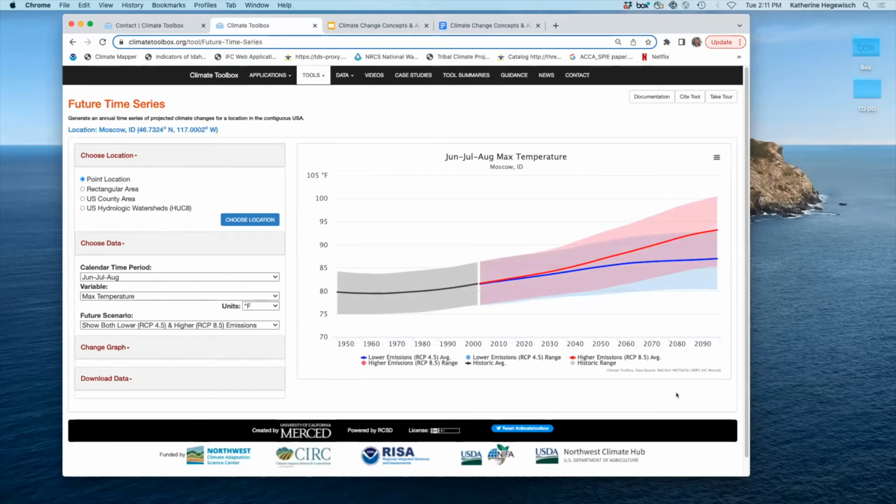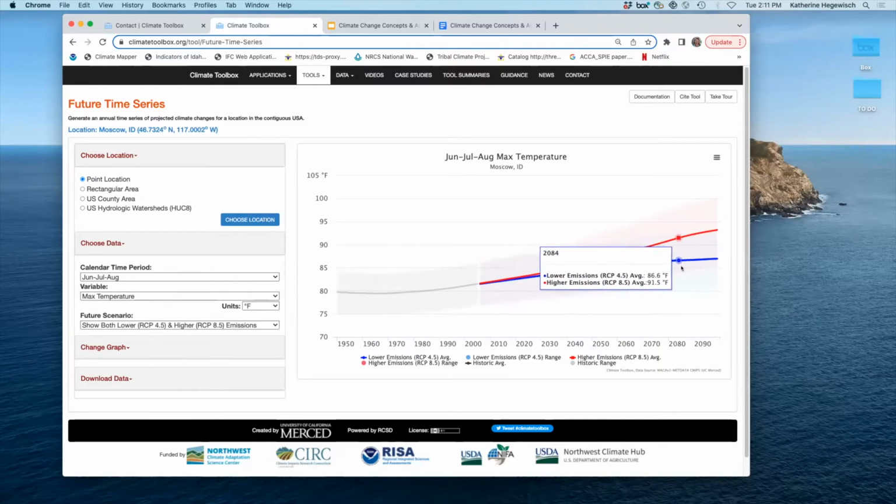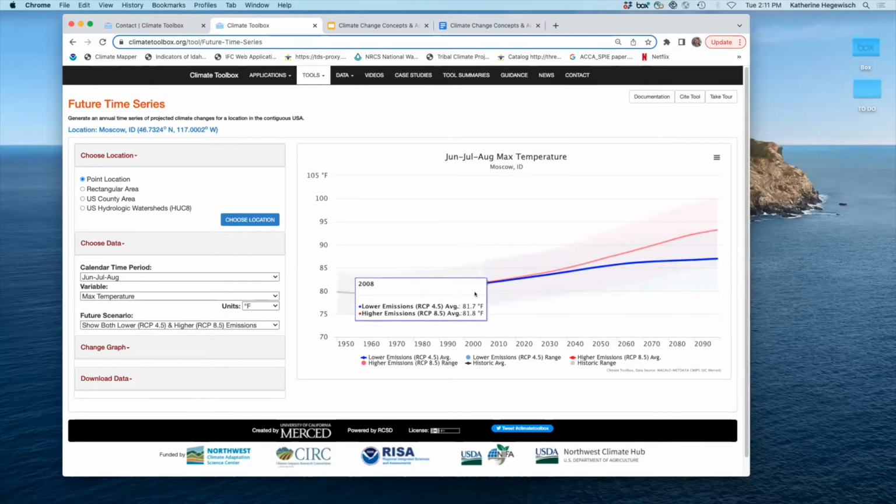And again, this is heavily smoothed. So the actual values for summertime maximum temperature would have a lot of annual variability up and down about these averages. But these have been smoothed so that you can see what the trend is. If we just put the annual variability, it would be a big spaghetti mess here, and it would be hard to see that trend. So you can see here that the red represents the trend in the RCP 4.5, the higher emission, the blue is the lower. And you can see how they deviate. They start deviating for temperature about mid-century. The difference becomes more apparent after mid-century.